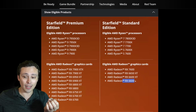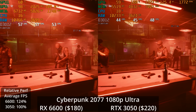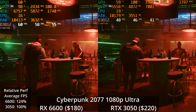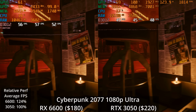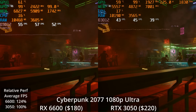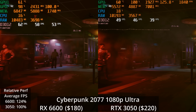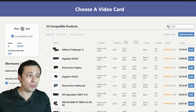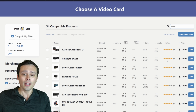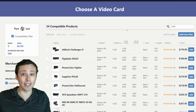So if you were already going to buy Starfield, and maybe you're looking to upgrade to support a new AAA game like that, I don't think the RX 6600 is going to max out every game, probably not even Starfield at 60 FPS 1080p, but it will be able to find some reasonable settings to do so in the vast majority of new titles, and I don't think there's really a competitor at this price point. A couple of days ago, Intel's Arc A750 was available with a coupon code down to this price, but it has since gone up again. So if you're going to buy a new GPU under $200, it should be the RX 6600 from AMD. I don't recommend going below this power level or price point if you're buying new.